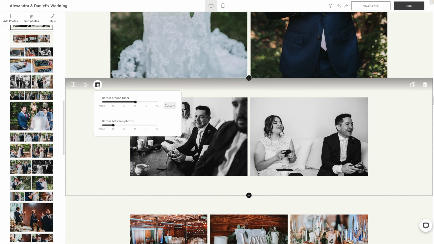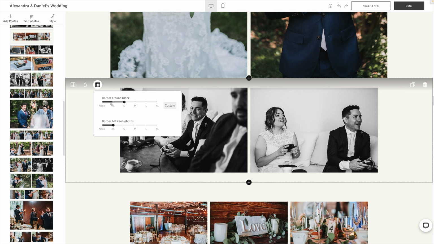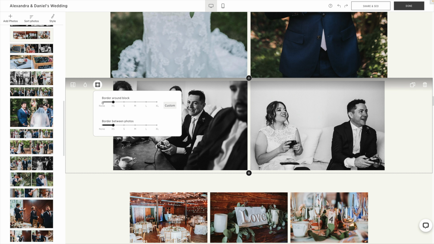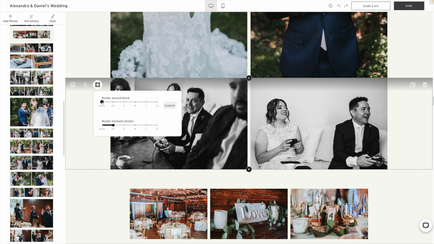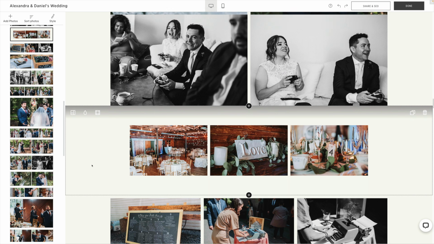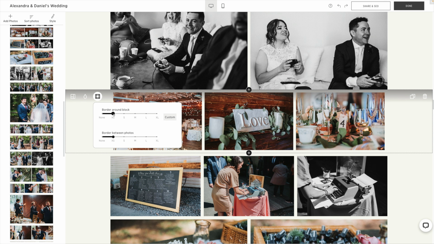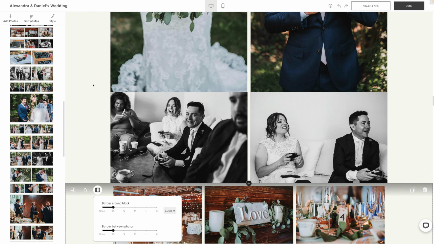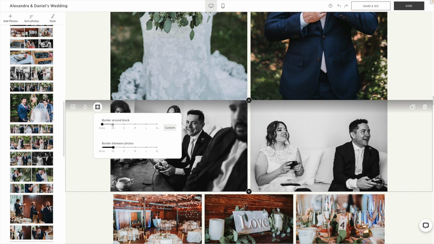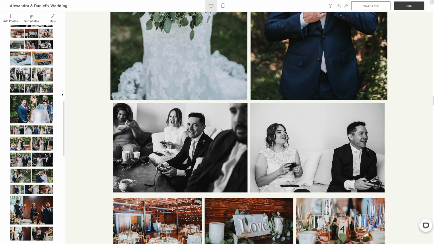You also have the ability to make changes to your border as well. So again, there's so much you can change here. I can make my photos closer together from the top and bottom, and actually also between the photos themselves. And again, for each page section, you're able to make all of these edits as well. Generally, I like to leave it on extra small. It's the best looking in my opinion, but again, you can customize however you'd like to. So you see, it's very easy to go in and actually make changes to the blog post to fit exactly how you would have it.